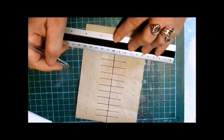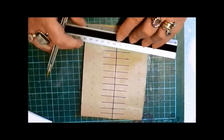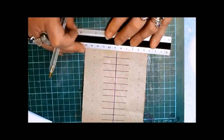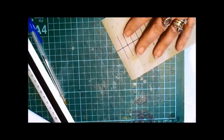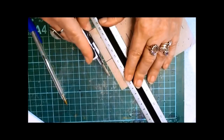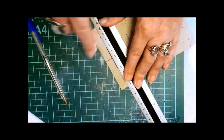It's just a really quick and easy way to make your own dress form, because not everybody can make them, but this is an easy way to do it. Then what you're going to do is take your blade, knife, whatever you're going to use, and you need to cut that line.